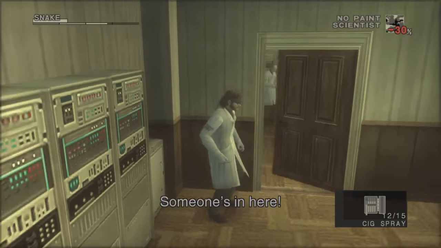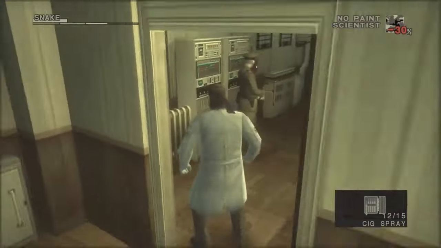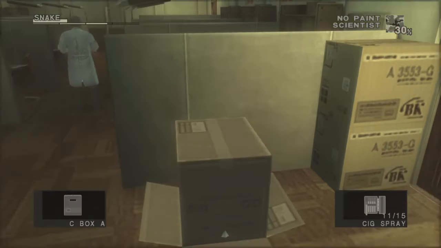Be careful exiting this first room. Because, like, if they're both looking at you, you can't be a box and you can't be default.